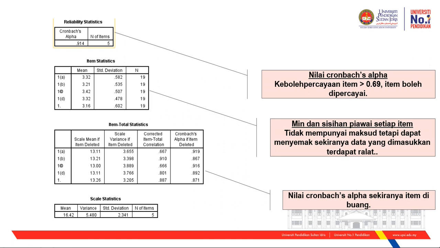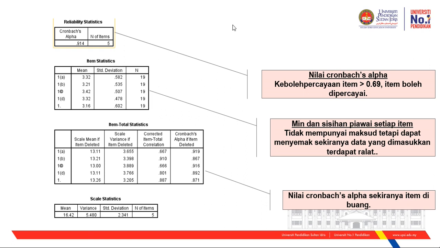So remember, the objective for this testing is basically we don't want to remove items. The objective is not to remove items. It's not that we want to score the highest, no. As long as the minimum is 0.7, the instrument is good enough. Right? The objective is not to score 0.999 for the reliability, no. Okay, as long as you get more than 0.7 for each item, then that means it's okay.